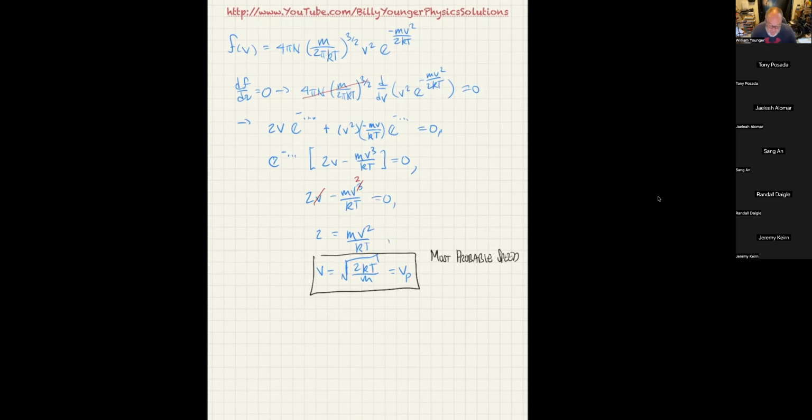Okay. Now, technically, I have not shown that the second derivative, whatever it is, I haven't shown that. So in principle, I don't necessarily know that I got a maxima or minima or a point of inflection. Of course, if you look at the curve, which is f of v, it has basically one peak like that. There is no sense that it's going to have any kind of minima. So that should in principle be it.